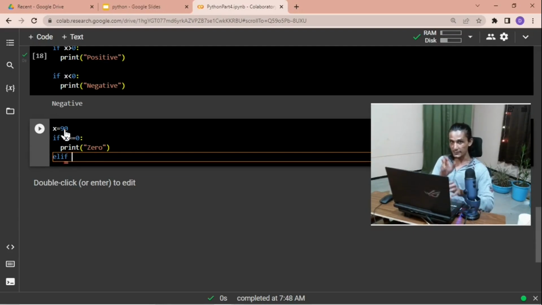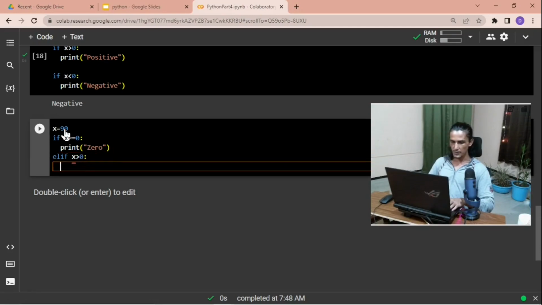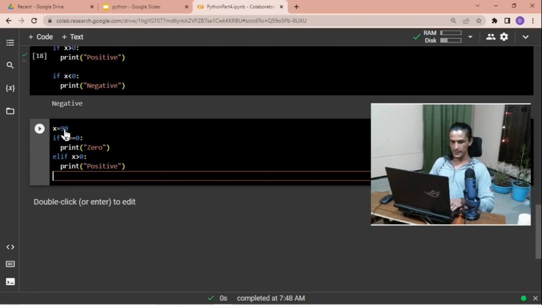And that is why after elif you always have to write a condition. Elif, what condition we want to check next? Say if x is greater than 0, we'll be writing here print the number is positive. Okay, and if it is not the case, then you don't have to check any more conditions, isn't it? Three options, 2 are gone, only 1 is left, so certainly that is the result.